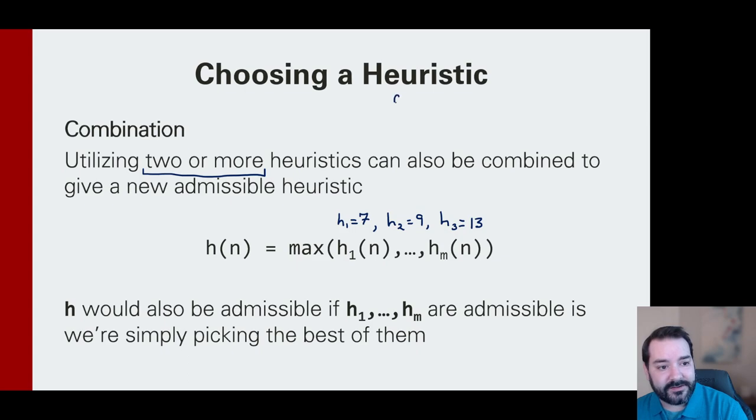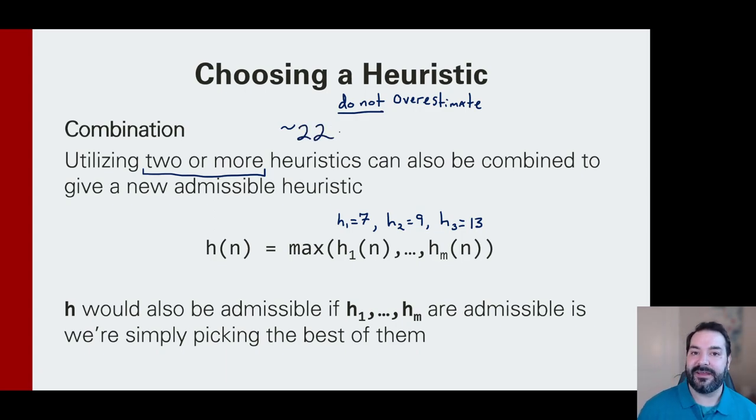The big idea is when we're looking at these heuristics, the key thing is we simply don't want to overestimate. And if our sliding puzzle problem, if it had a moveset of roughly speaking 22 steps to find the solution, each one of these is technically going to get me there, especially if the Jupiter into retrograde one can figure out ways to get towards the solution. I have all of these potential solutions, and one may be better than the other, or maybe underestimating a little too much.